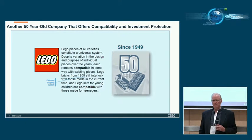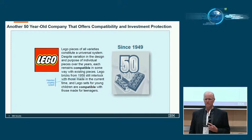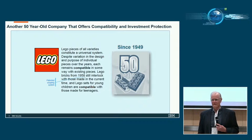So you might think, oh, gosh, I don't want to use something that's over 50 years old. Do any of your kids play with Lego? You could have bought Lego in 1948 and it would fit with the pieces you bought today. Here's a company that succeeded with upward compatibility between their products. So it's not just IBM. Well, okay, Lego's just plastic blocks. So yeah, there's some differences there. But we've had a commitment. IBM's been around for over 100 years. We continue to thrive, we continue to grow. We had record-breaking stock prices just in the last few weeks. People have been predicting the demise of the mainframe forever, and it continues to thrive.